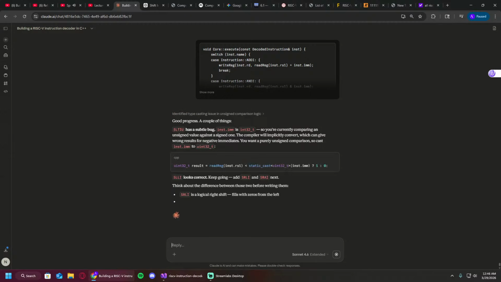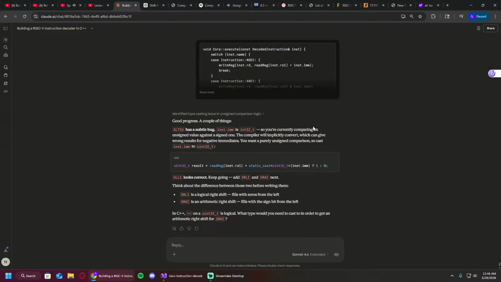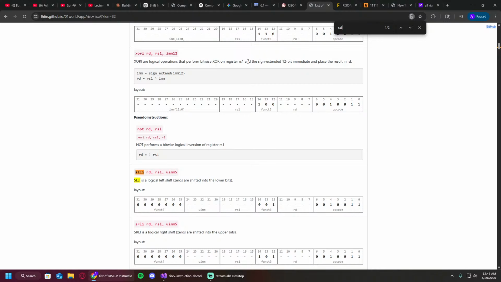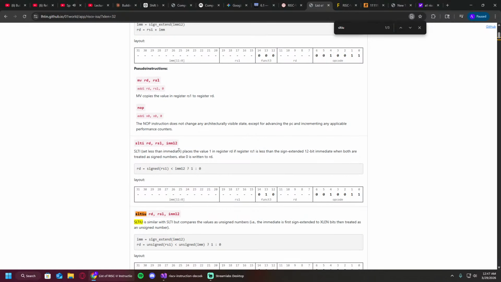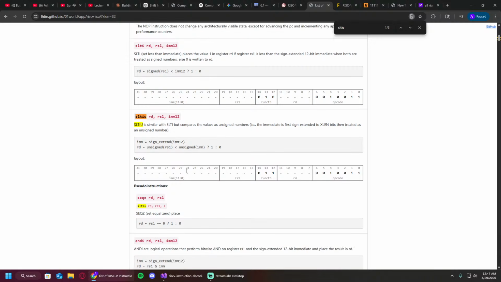Shift left. Oh, bug in here. Oh, did we not? Okay, wait, the static cast moves to here. Wait, did I not catch that earlier? Oh, okay, that's right. So in the case of this one, we had assigned register source 1, but just regular int immediate signed integer. But in this case, everything's unsigned.